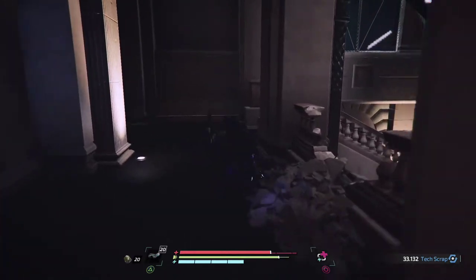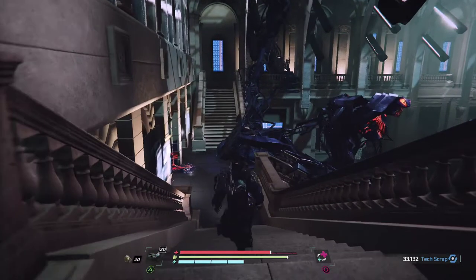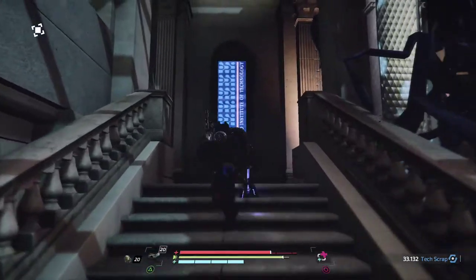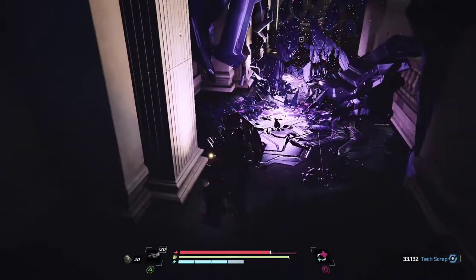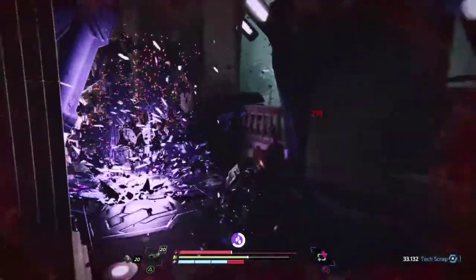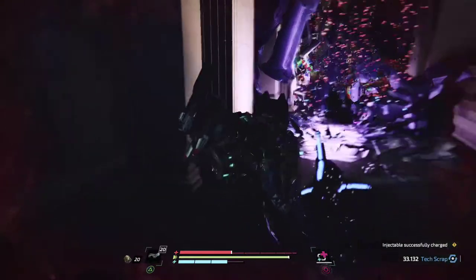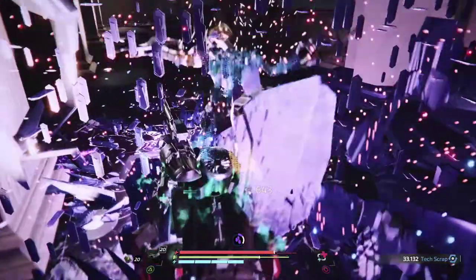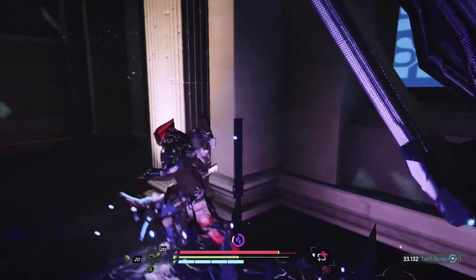Okay. So let's have a quick look. So I believe we can break the shortcut back to the underground by taking a little bit of damage. Okay, we're essentially going to die there. But if we go. Okay.